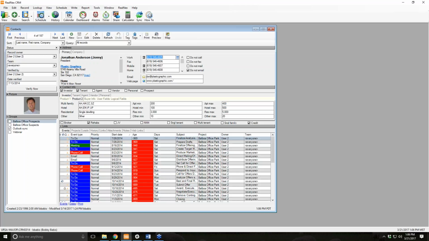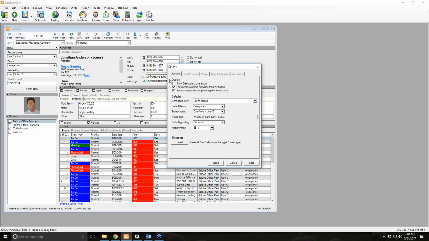So first off, under options, these are going to be your personal options. So you see it's separated into a few different tabs, and you'll see that commonly throughout the CRM. A lot of information is split into different tabs. So one good thing to get in the habit of is noticing and utilizing tabs, but then again, at this point, most applications have used tabs for long enough to where it becomes second nature to us.